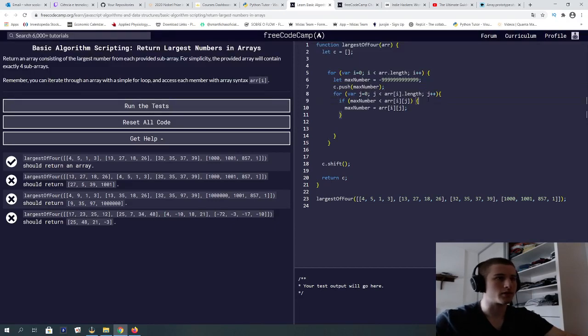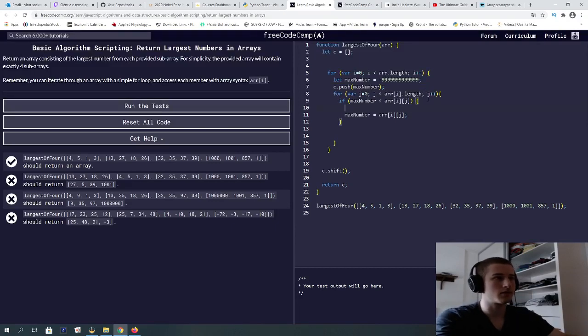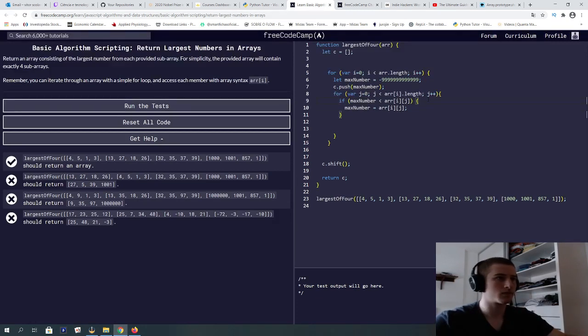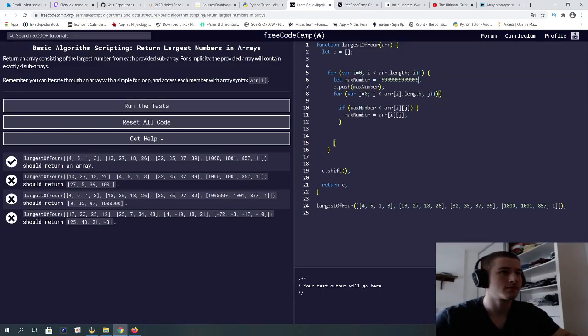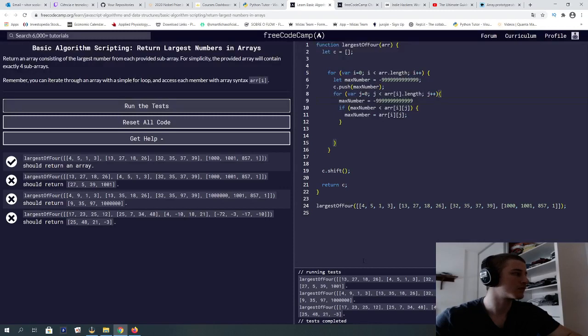Maybe if I just put it inside of here again. It has to be outside of the loop. So every time it goes through, it resets.